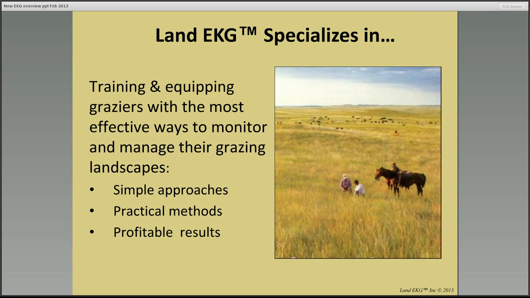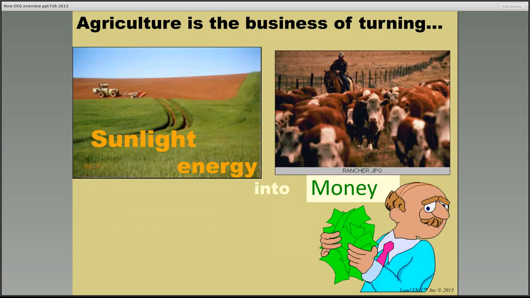One of the main concepts, the idea behind Land EKG, is that we really specialize in helping people pay attention to the land. We do this through training and equipping land managers and land stewards with what we've found to be the most effective ways to monitor, and certain management practices relative to the landscapes they're working with. The idea has been to keep a simple approach, a very practical method, so that it provides profitable results in the end.